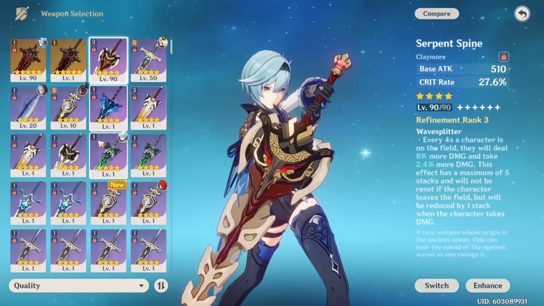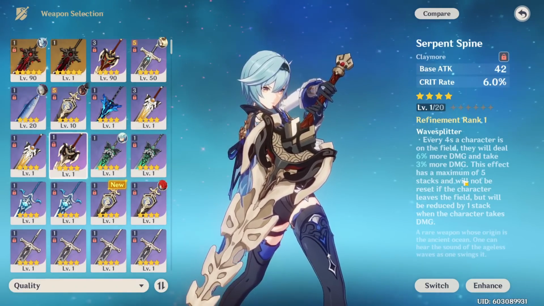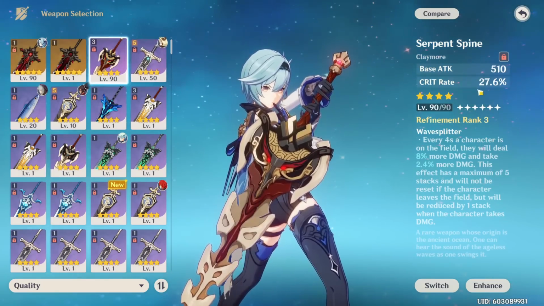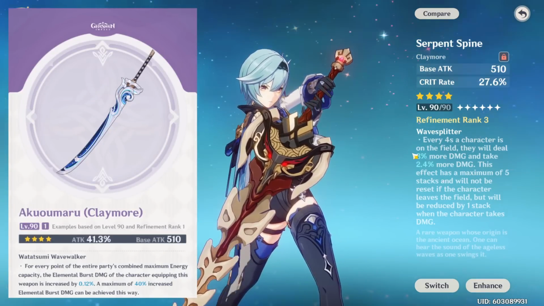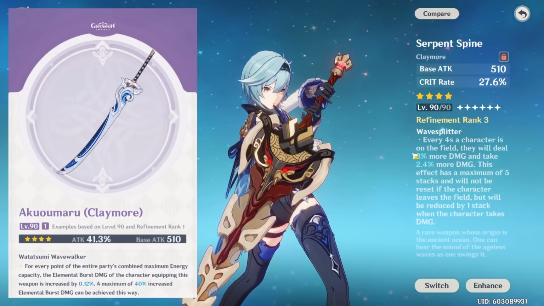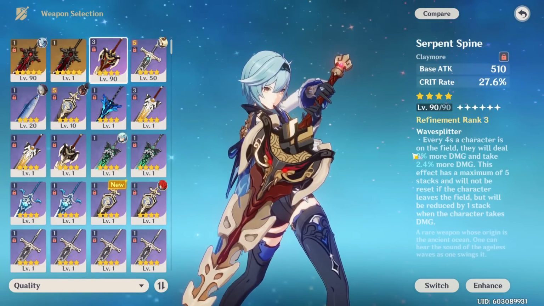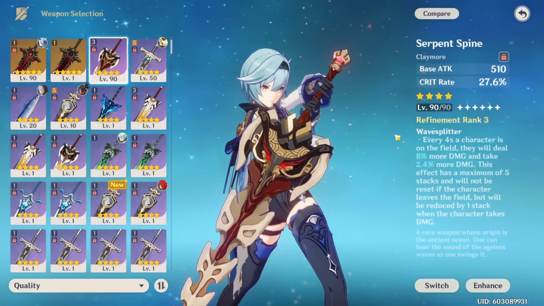her best 4 stars. The Serpent Spine, even at Refinement 1, will give you a ton of damage, 6% for every stack you have, all the way up to 5 stacks, for a total of 30% damage at Refinement 1 off the effect alone, and then also giving you a ton of crit rate. The Akumaru will give you a lot of damage based on how much energy cost your whole team's bursts are when you add them up. And since Eula has a high energy cost and a lot of her supports like Bennett or Raiden can have a high energy cost burst as well, this weapon can be amazing for Eula and either slightly better or slightly worse than the Serpent Spine depending on those factors, both of which being very good 4 stars, even competitive with some of the 5 stars.